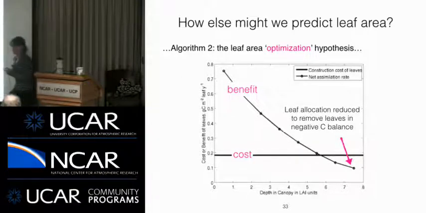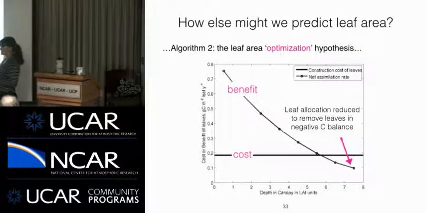The idea of optimization is that you decide that evolution should push plant physiology to a state where it's doing more or less the right thing according to some sort of optimality metric, right? So you say, if I were a plant, how many leaves would I make in order to produce the maximum amount of carbon out of my canopy? And one thing I probably wouldn't do is have leaves that cost more to make than they pay me back in photosynthesis. That would probably be logically a stupid thing to do, right?